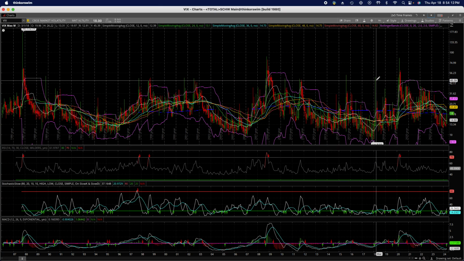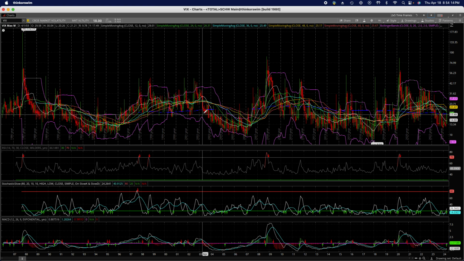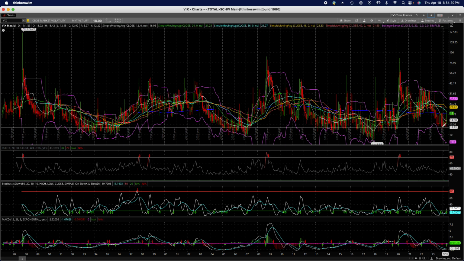So I'm going to zoom out to a very long monthly chart here. This moving average right here is the 11-year moving average. It sits right at 17.94. So when we're below the 17.94 level, I know that we've got below average volatility. Once we start getting down here in this 12 range, usually I'm expecting some kind of market reversal or turnaround, just because the volatility is so low and I'm expecting it to tick up. And that's exactly what we saw here at the top of it. Basically, this is just showing the top of the market.